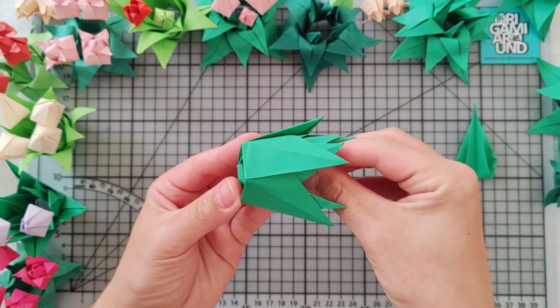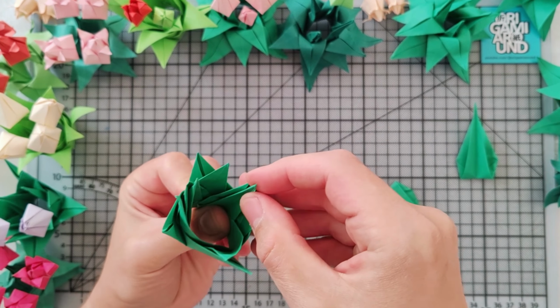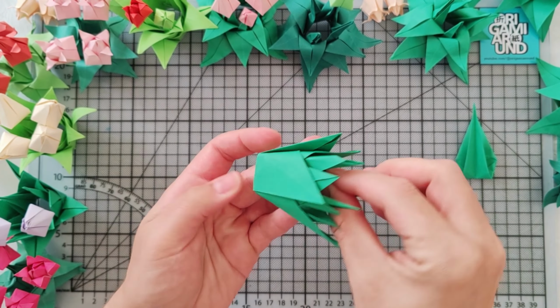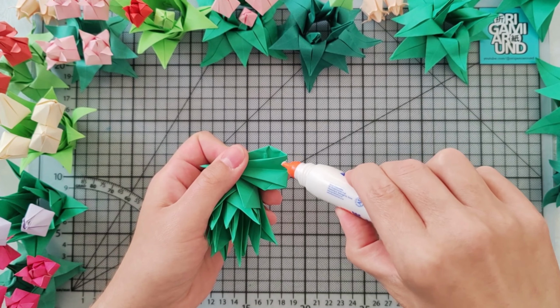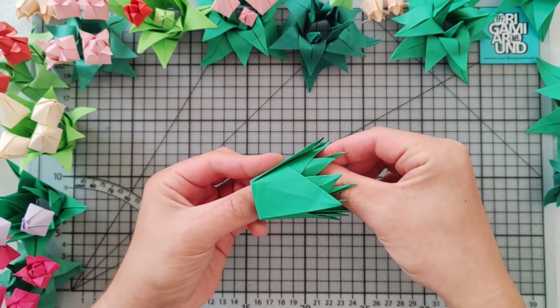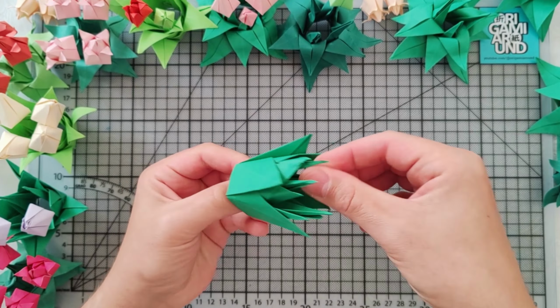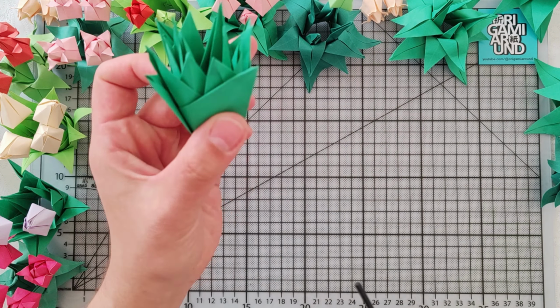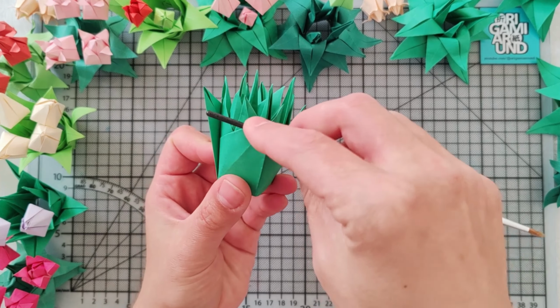The next step will be curling the leaves, and I would like to point out here that it is much easier to curl the big leaves if you do it before you glue the stems in, rather than the way I'm going to do this in this video, because I just like to make it harder for myself. I will use a thin brush to curl the leaves.